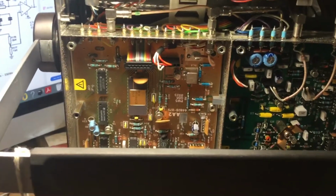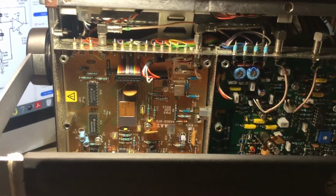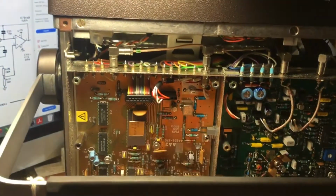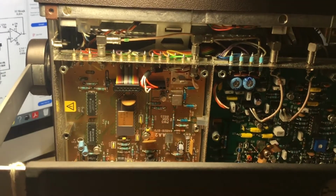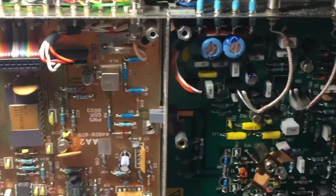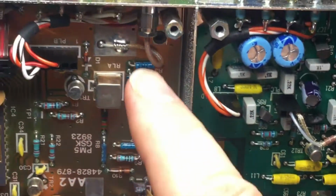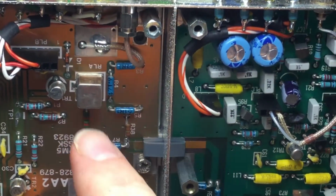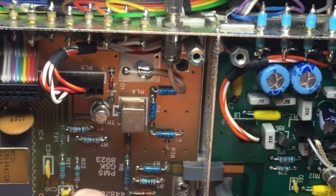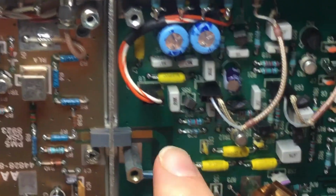Now AA2 is the frequency counter board, so the signal comes in from the RF attenuator, which I've shown you on the other side. This does a frequency counting of the RF signals coming in across its entire frequency range. But if you look here, I'll zoom in and try and get a bit better light on it. The RF signal is also going via another 20 dB pad. So a portion of the signal gets sent to this board for frequency counting, another portion gets directed through this pad and across this link to this board here.